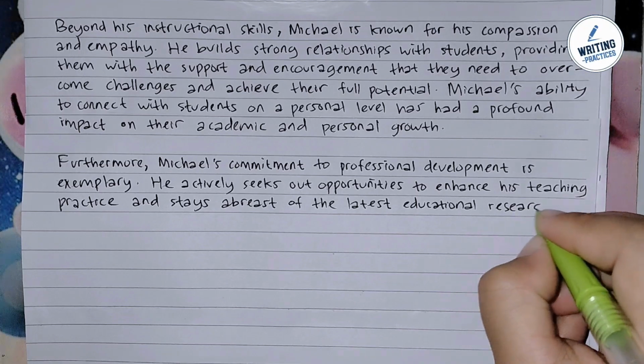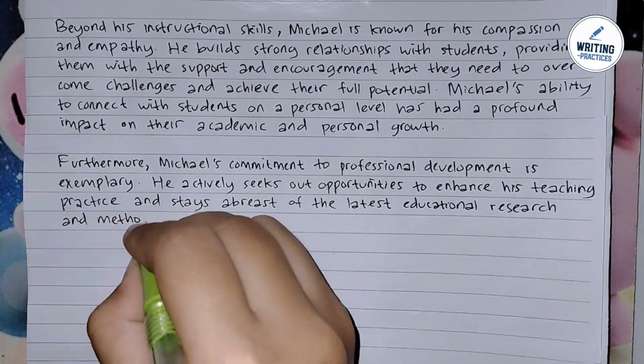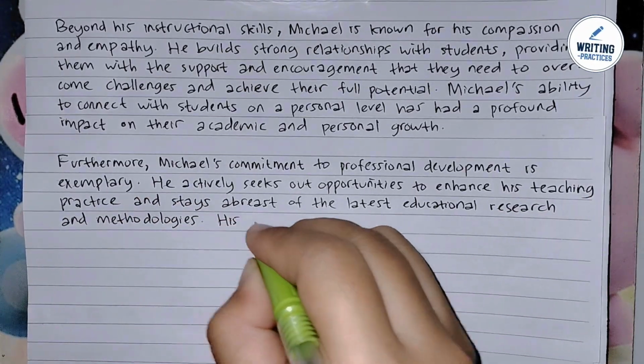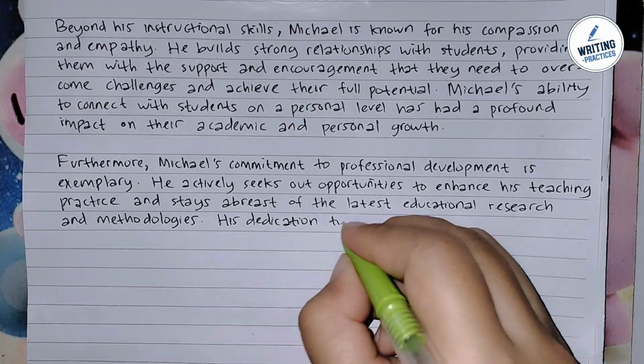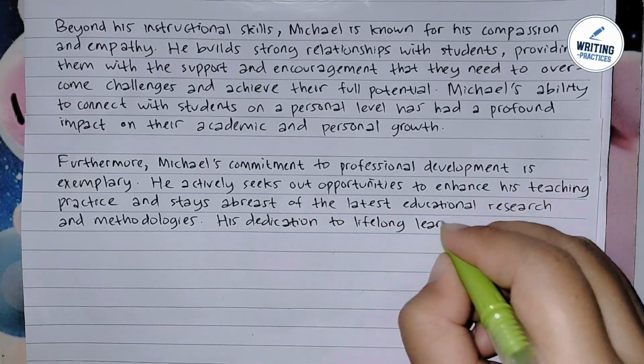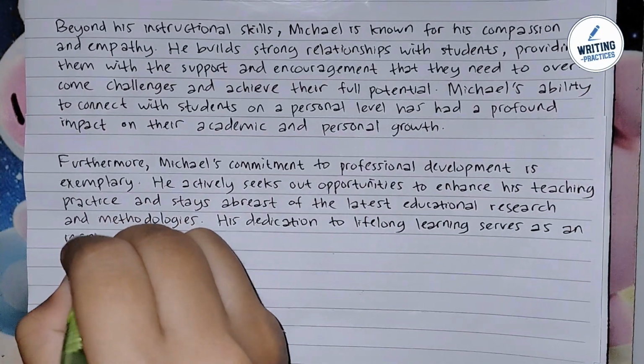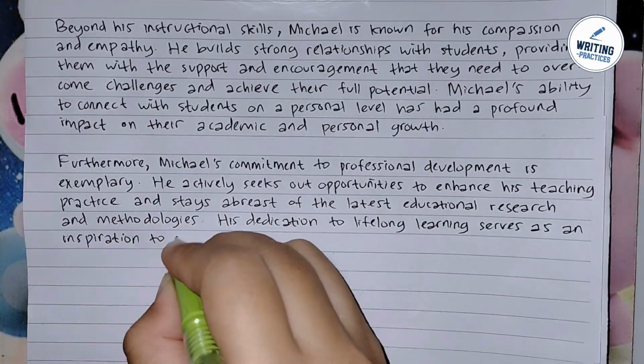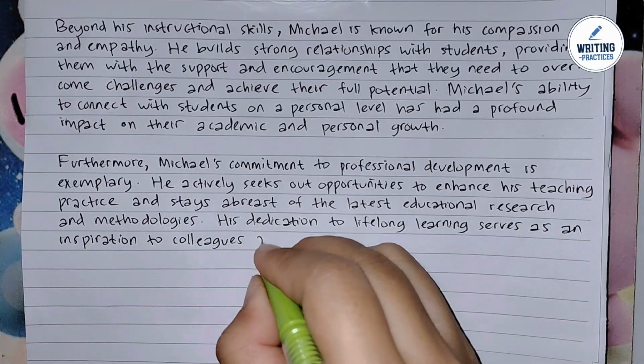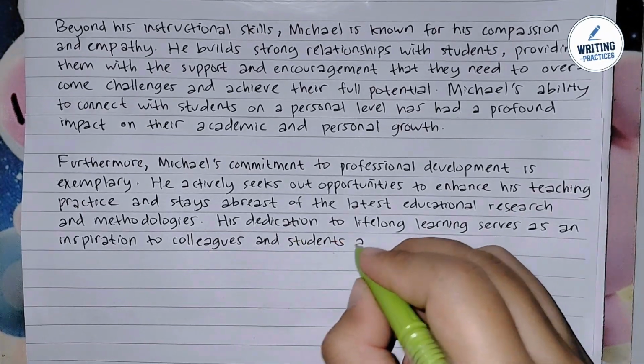If you have no idea what to write, you may simply copy this. "He actively seeks out opportunities to enhance his teaching practice and stays abreast of the latest educational research and methodologies." And write something more like, "His dedication to lifelong learning serves as an inspiration to colleagues and students alike."